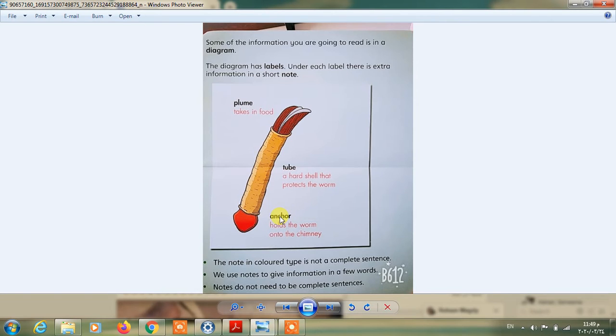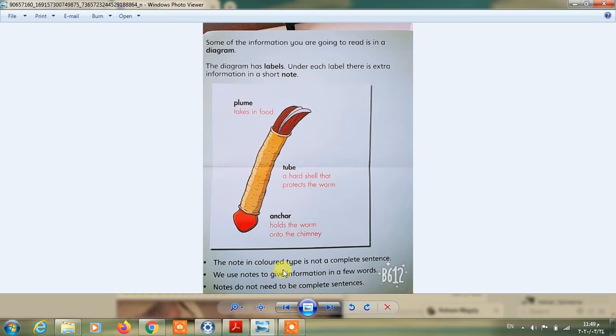The general meaning of anchor is it is a metal used to attach a boat to the sea. Stop the boat in the sea bed.